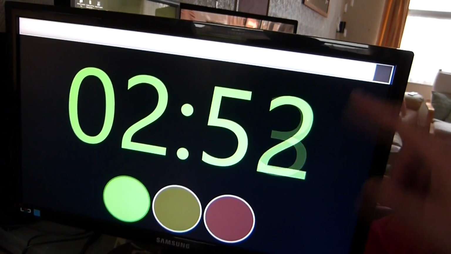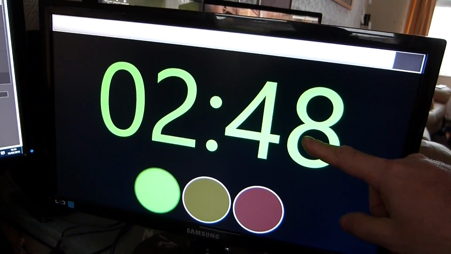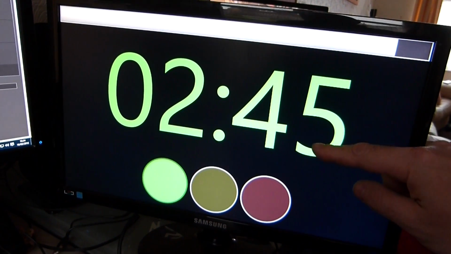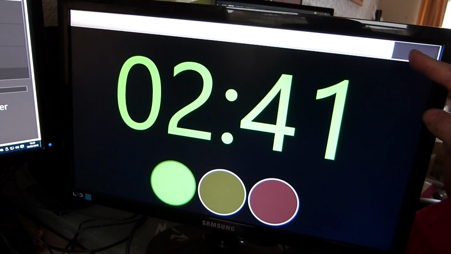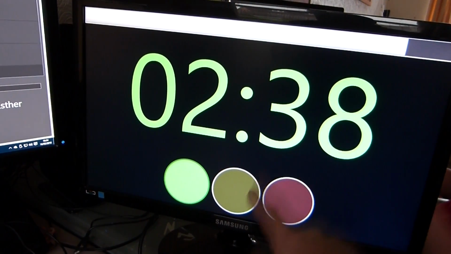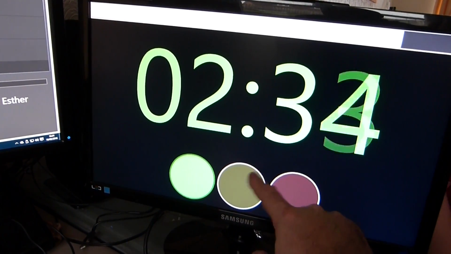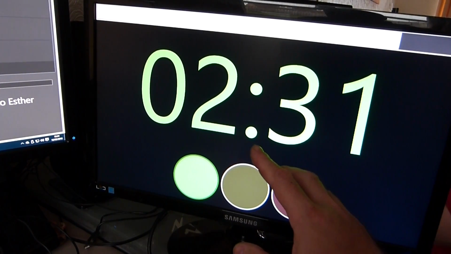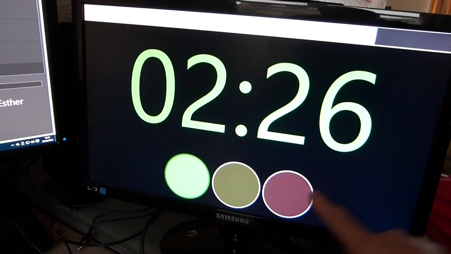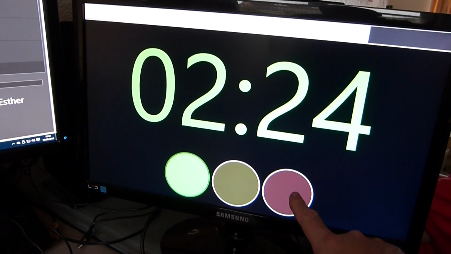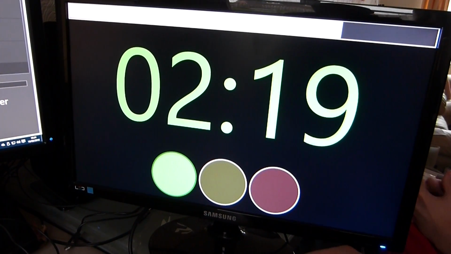And if you look along the top bar here, this counts down as well as the time, so the brother can just look up and use either as a visual aid to see how much time he's got left. When it gets to 30 seconds, this light goes from green to yellow, and this lights up, and then when the time runs out completely, it all goes red and starts counting back up again, and this light comes on red. But it carries on going, it just lets them know that the time has run out.